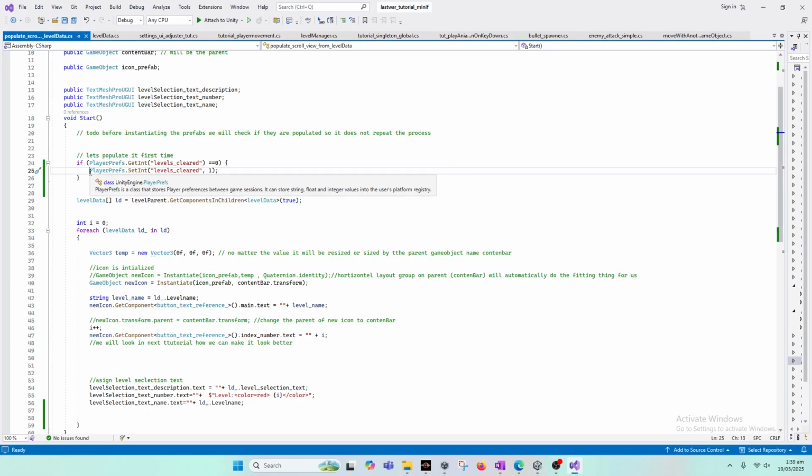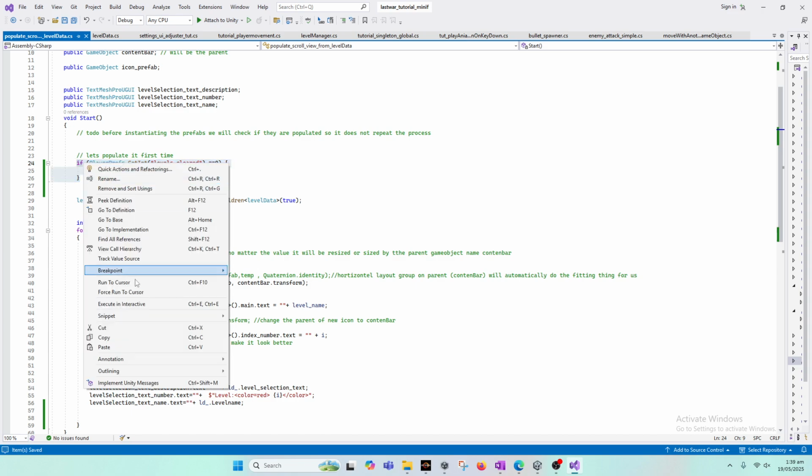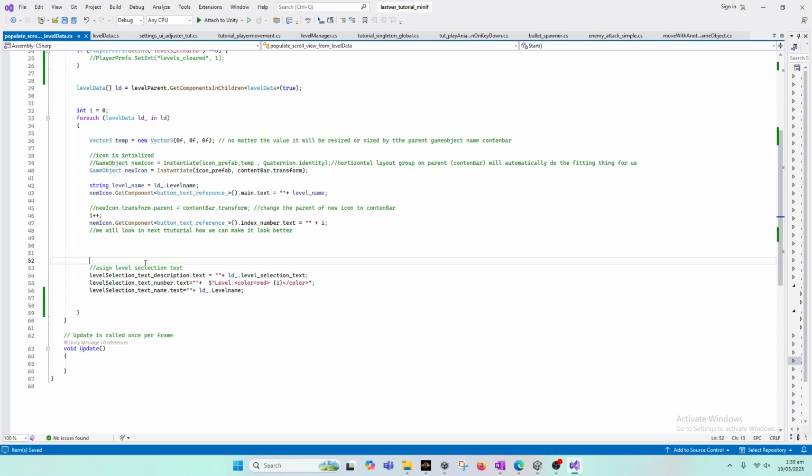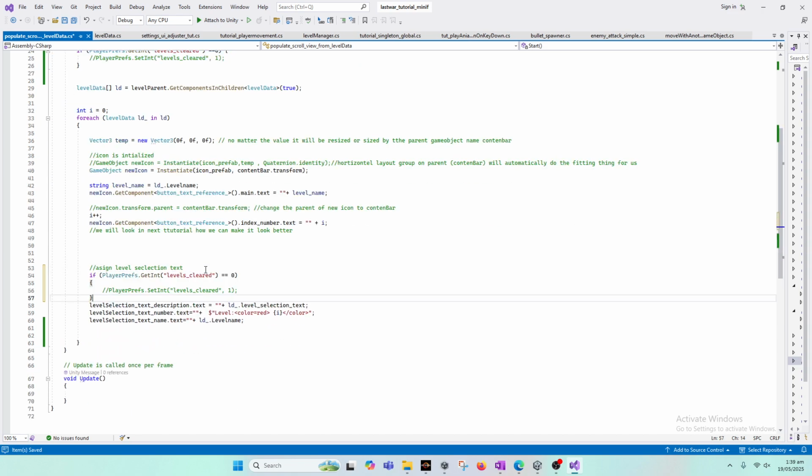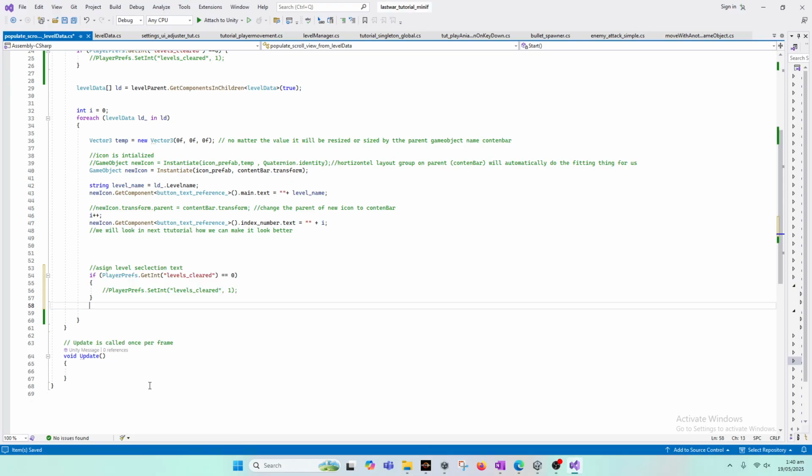what I will do is comment this and try to get this here again. So if this is the level data, then you have to show this current level, populate the current level only.